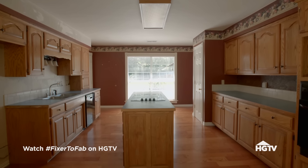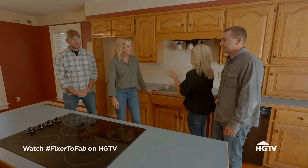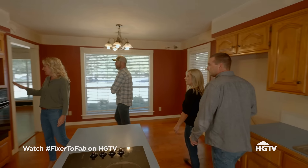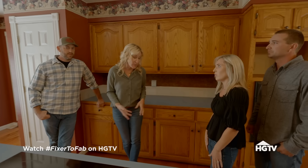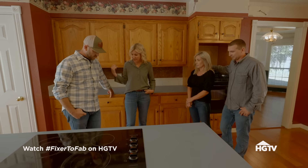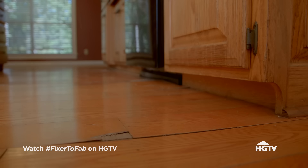How do you envision the space functioning? We're hoping to have a bigger island, maybe with the sink over here and the stove over here. I'm hoping to open this wall up into the living room. If you lose this wall, you lose an entire wall of cabinet space. I think with a bigger island we could do away with this side of the cabinet — it'll help the room, make it feel and look a lot better. This floor is different than the flooring in the living room, so obviously we'd want to keep it consistent throughout, especially if we're opening up the wall. They need this house to feel like home so that when they move in with their kids, their kids can feel like — we are home.